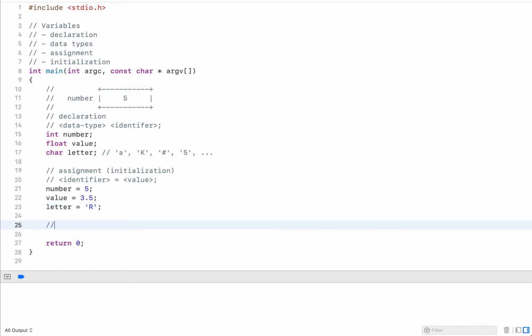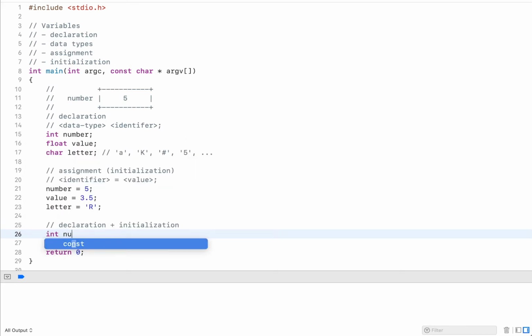Now we can also combine the two. We can write declaration and initialization in a single statement. For example, int number2 equals 15. Here we declared a new variable that allocates memory for a single integer, and we refer to it with the identifier number2. Sometimes this identifier is also referred to as variable name.